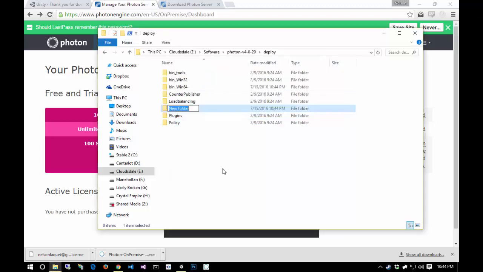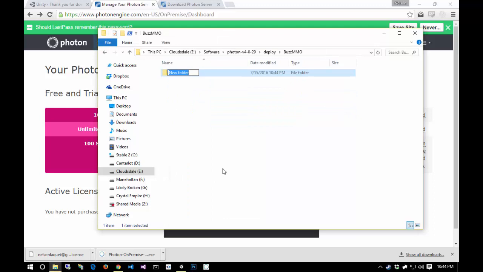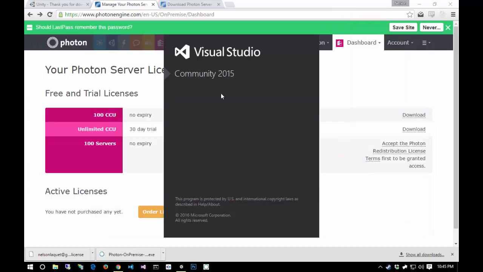So inside of deploy, I'm going to create a folder Buzz MMO. Inside of that, I'm going to do Game 1, Game 2, Master. And then once Visual Studio decides to load, then I will go ahead and update those paths and get those built, and then we'll move over the configuration.